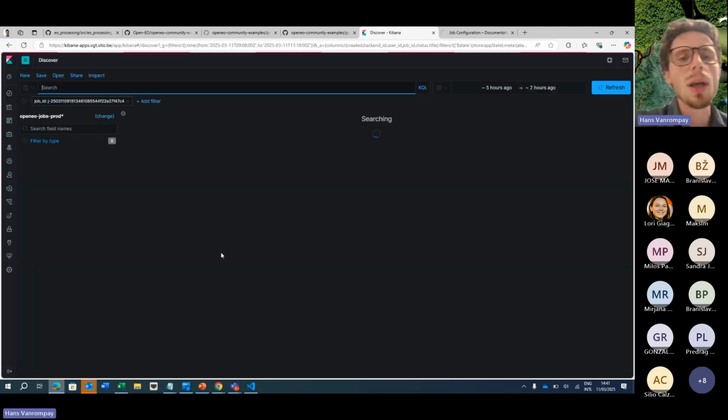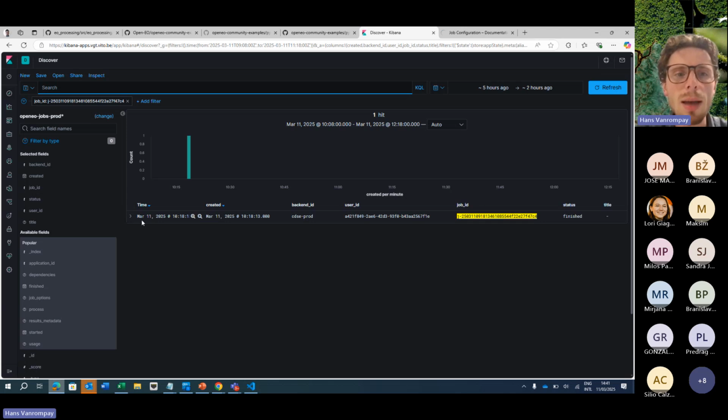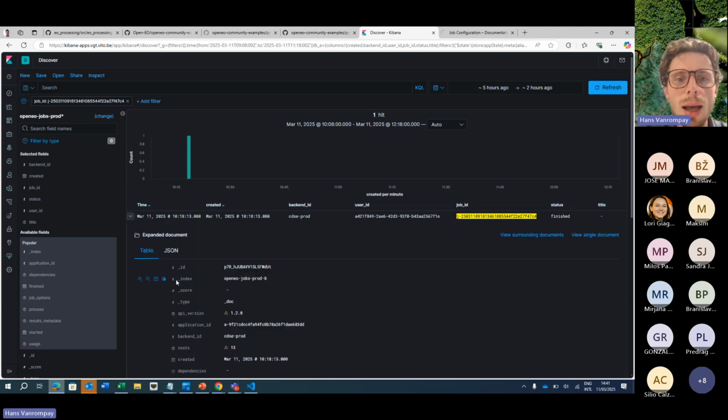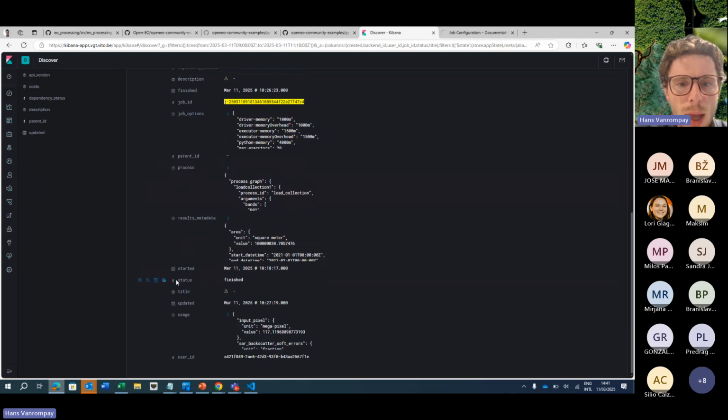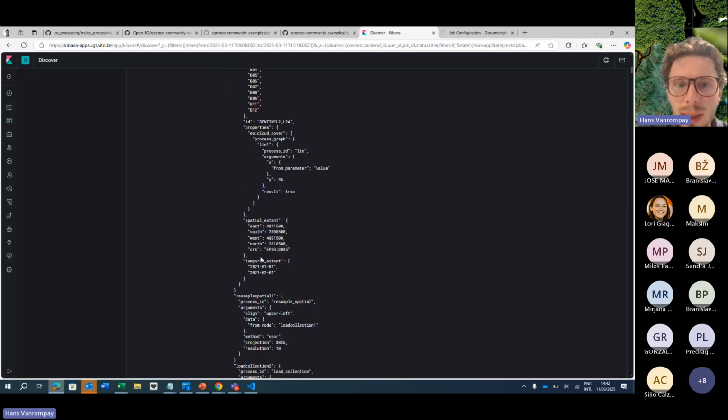So what happens when we run this UDF? We translate the UDF into a JSON file, and we send this JSON file alongside our openEO job. This is also a limitation to UDFs, so we parameterize it.